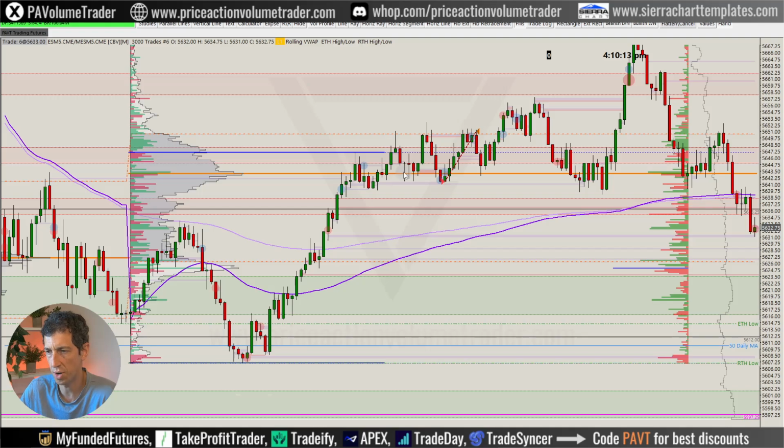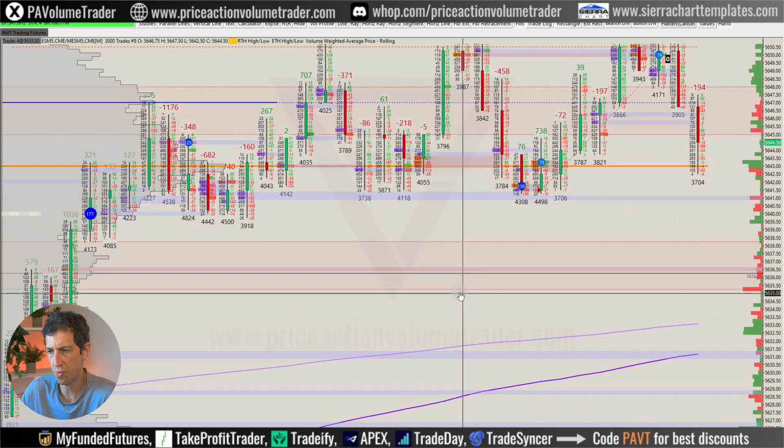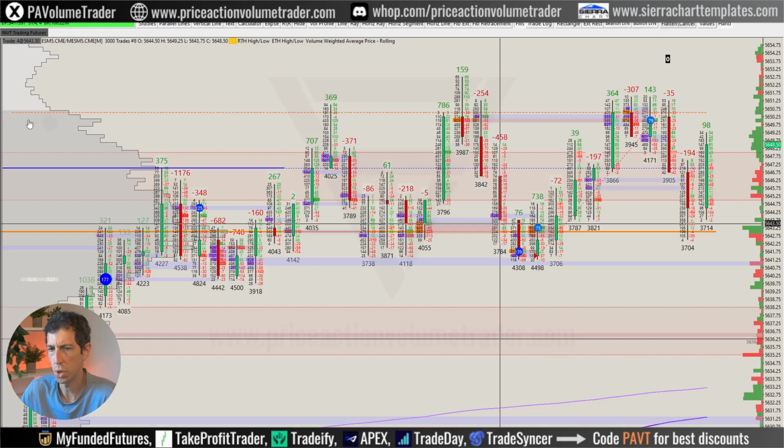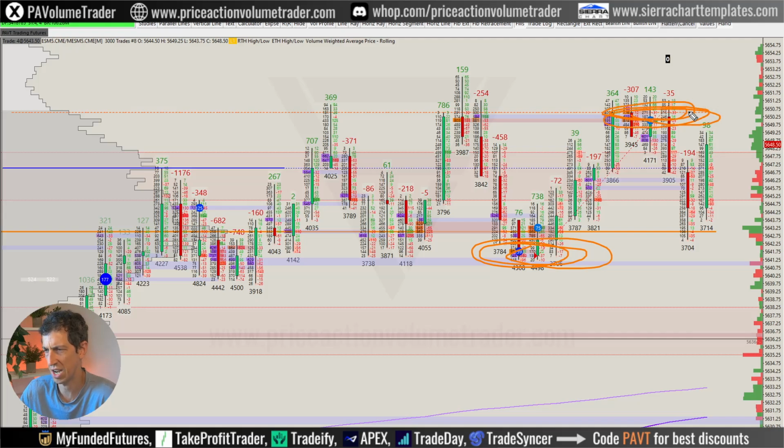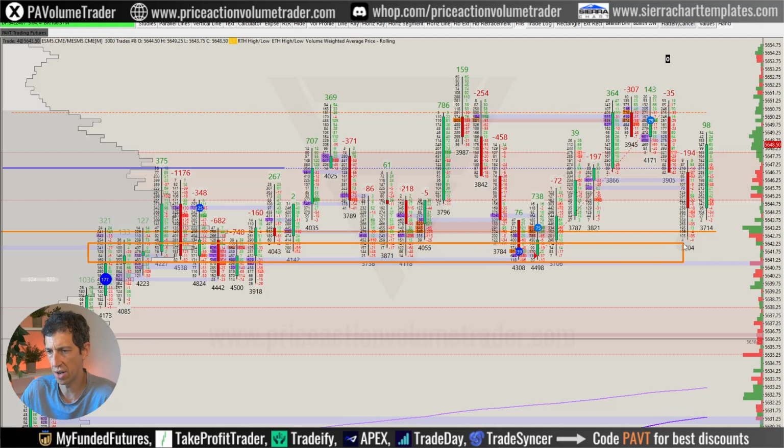If I go into the, this is a 3000 tick chart, by the way. If I go into the footprint chart, you can see right here, this was the entry, this was the exit right over here. And so we had all these clusters here of high selling that were getting absorbed. You can see here a couple of very nice absorption candles there, another absorption candle here. We did have an absorption up here.